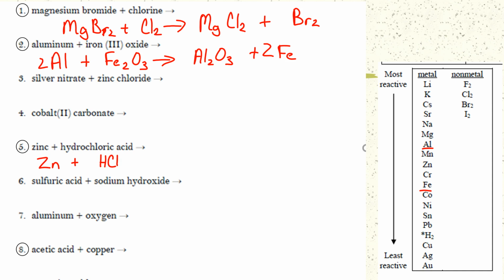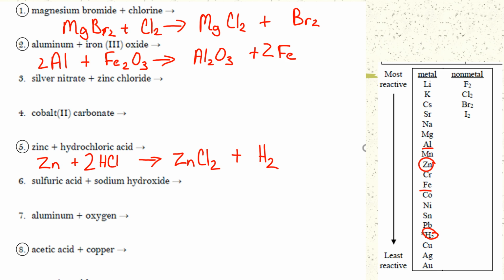So I can look up hydrochloric acid in my reference packet and know that hydrochloric acid is HCl. We already talked about this one. We know this one's going to occur because we've done it multiple times. So I have zinc and hydrogen. Zinc is always a +2 charge, so it's going to be ZnCl2. And hydrogen is a diatomic molecule, so it's always H2. To balance it, I put a 2 in front of HCl, and it balances.